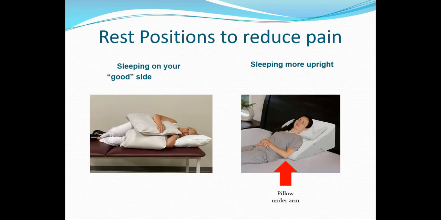You may find it uncomfortable or painful to lie on your sore or affected arm. Lying on your good side with a pillow supported under your sore arm, as shown by the picture on the left, can really help with this. It can also be helpful to sleep in a more upright position, as shown on the right-hand side, such as in a recliner chair or propped up on pillows in a slightly reclined position. Placing a pillow or folded towel underneath the elbow can help to decrease pain. If you're having a bad night or difficulty sleeping, try sleeping in a sitting position.